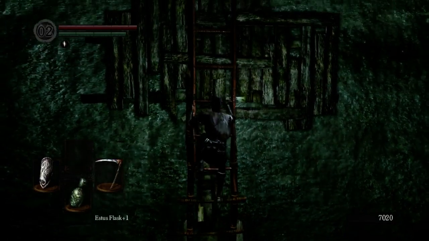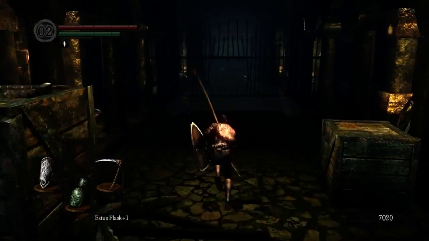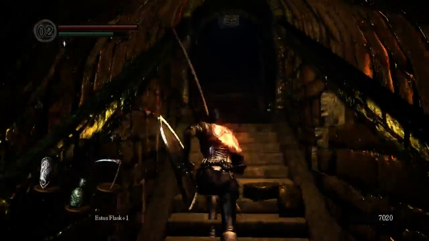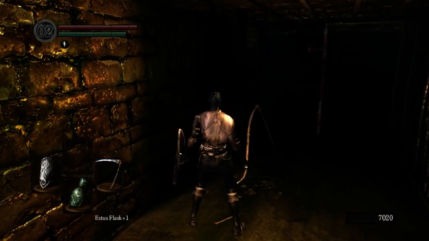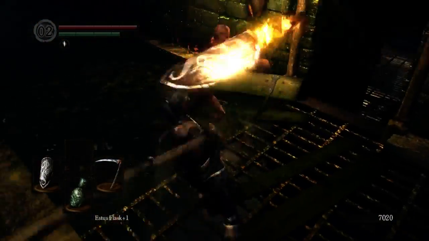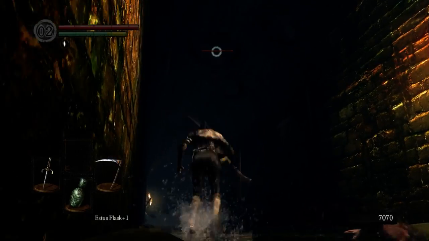I could try to farm Titanite right there at the church, but I don't think that's a good idea. I really don't. Especially since I don't have any of the item find stuff yet. Well, I guess the ring is there at Sens. I could go to Sens and try to get the ring real fast. Shouldn't be too hard. I should just be able to run through here, right?